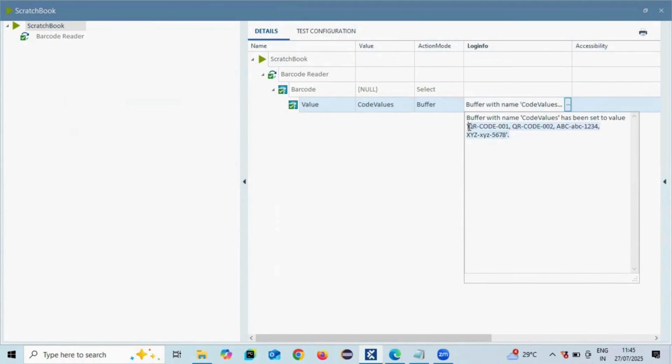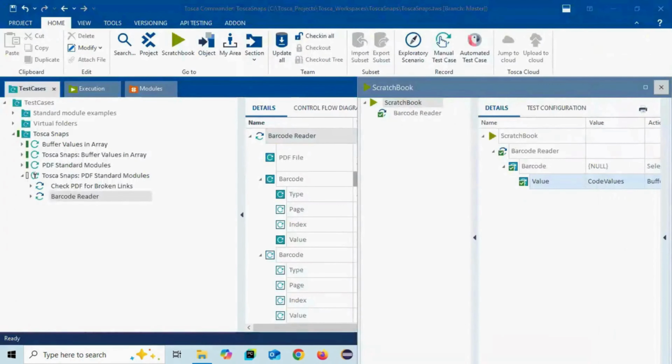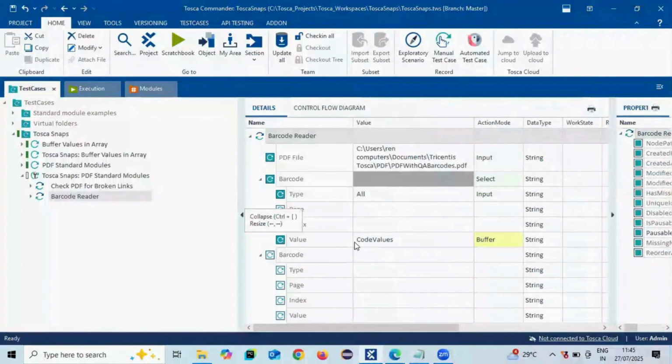So it has gone through all the QR codes and then barcodes in the PDF, extracted the value and then buffered it. So this is how the barcode reader module works. We are done with this module.